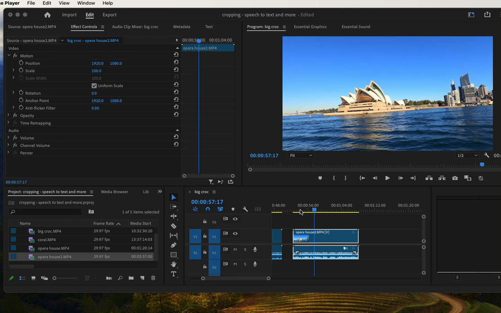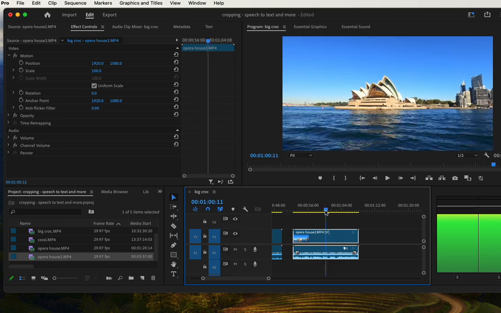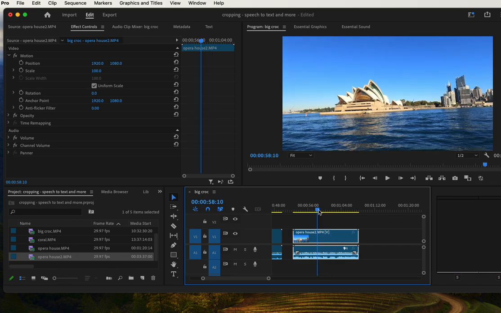All right, in this video, I'm going to show you how you can use the crop tool. So I have this video clip in my timeline in Adobe Premiere. And let's say in this example that I wanted to use space on the left and the right. It was just for some reason advantageous for me to have black space on either side because I'm going to put something in there, maybe text, but I don't want to lose the height.